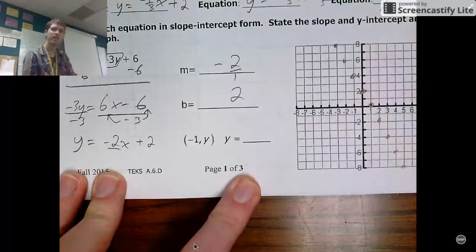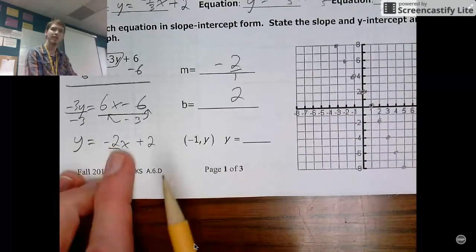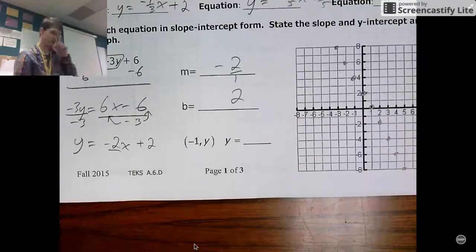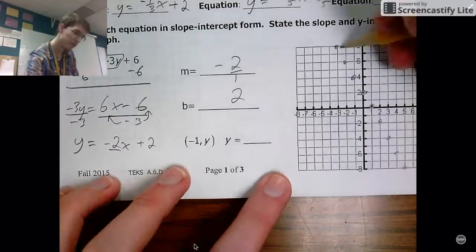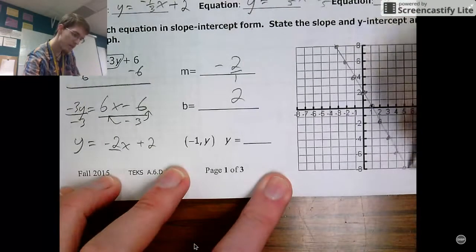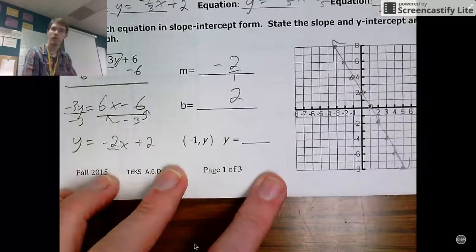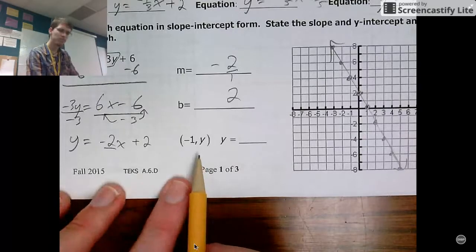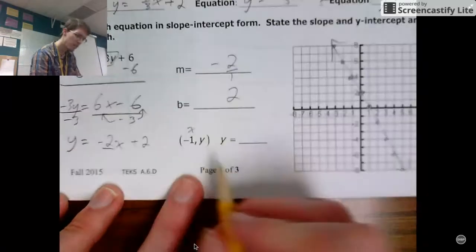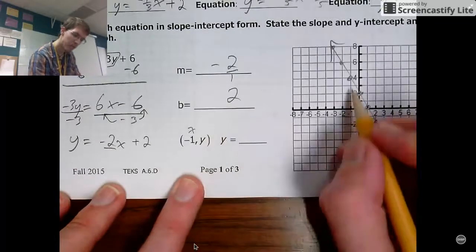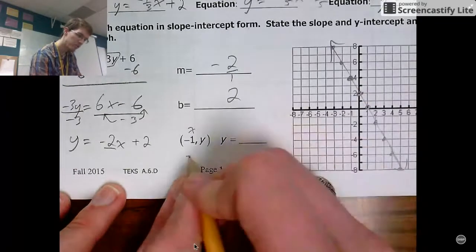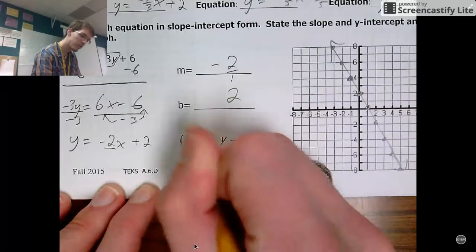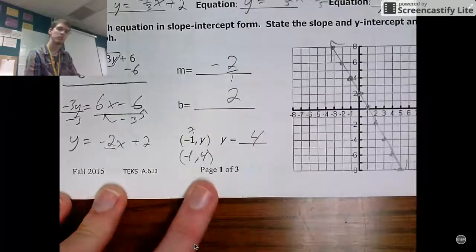Now the thing I need to make sure and check here is that I do have a negative slope, so my graph should look like it's going down and to the right. Okay, so this does look like that, right? Down to the right. My line doesn't have to be perfect as long as my points are. That's why I like to plot lots of them on there. Now, negative 1y. So this is when the x is negative 1, what is y? Well, when x is negative 1, I have a point right up here that's negative 1, 4. That's on my graph, right? So in this case, y equals 4.